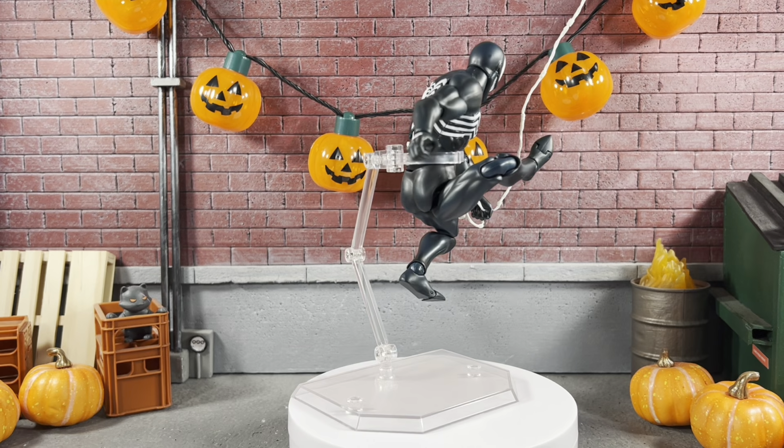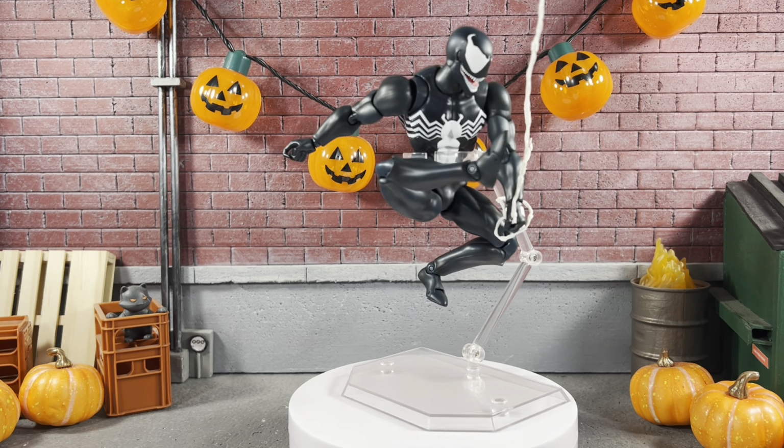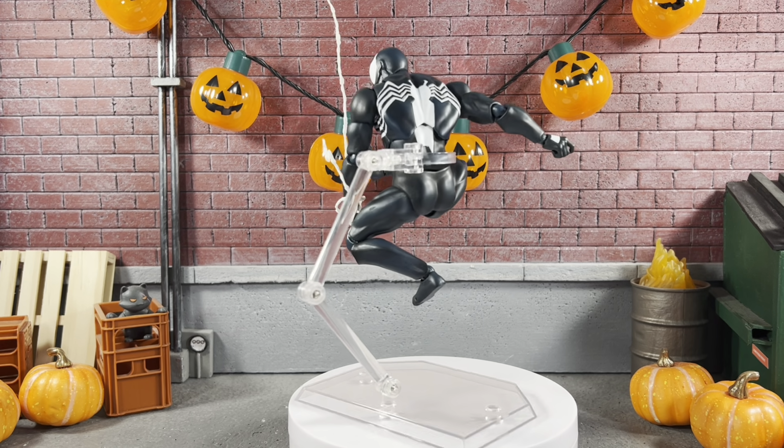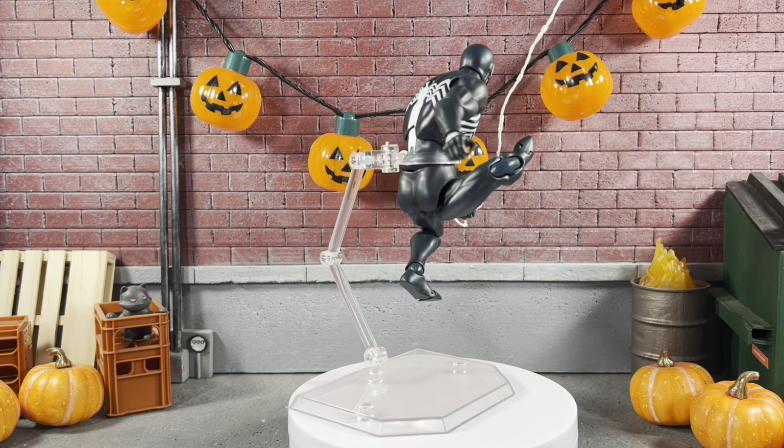But overall, you know, I absolutely love this figure. The amount of accessories you get, I think it was worth the price of admission. The only downside I see is those webs fitting in his hands is definitely tricky.